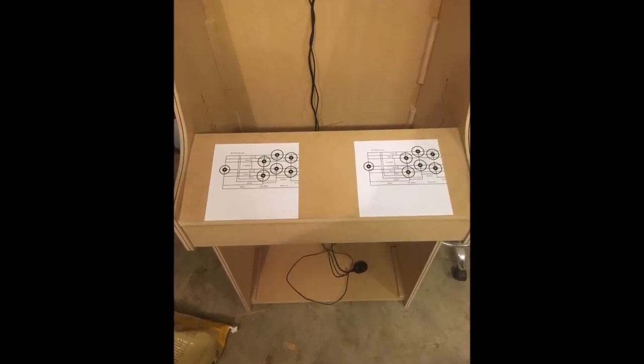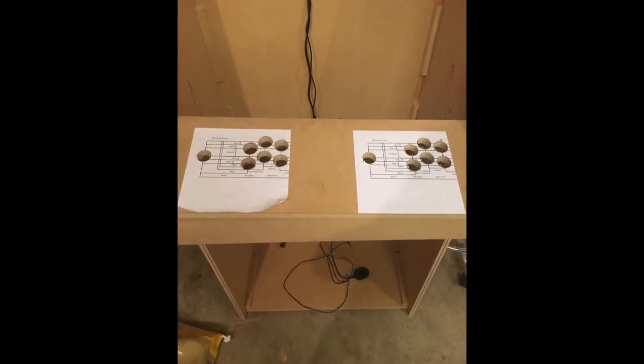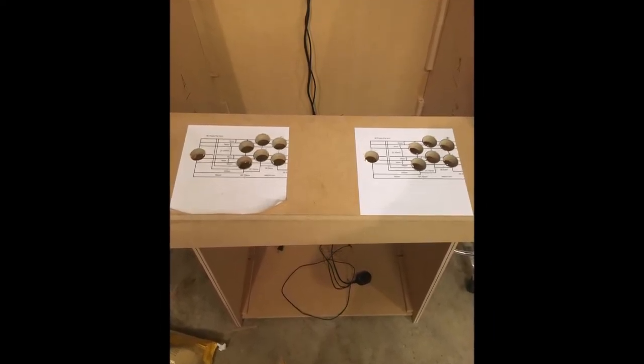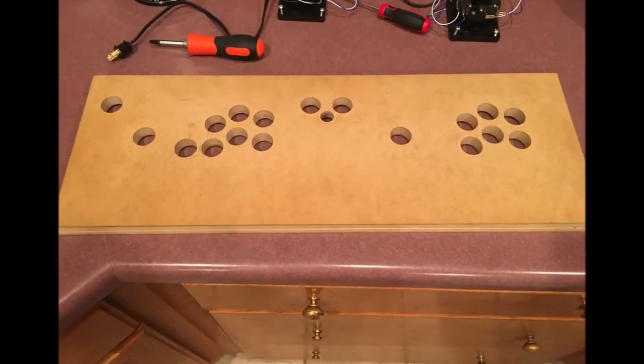Here's some templates. I don't remember where I got these, but a quick Google search would help you out for your button layouts. I just put some adhesive spray glue down, used my hole saw, drilled through those and sanded them.